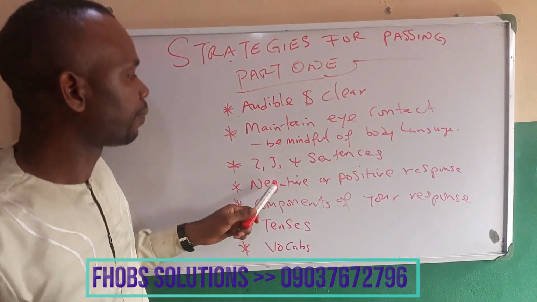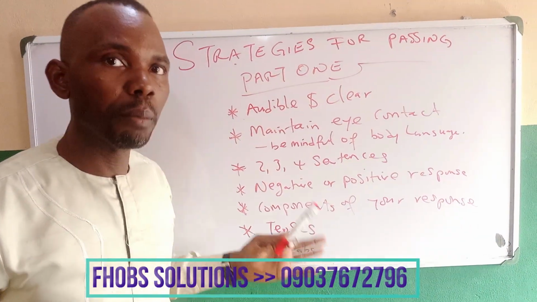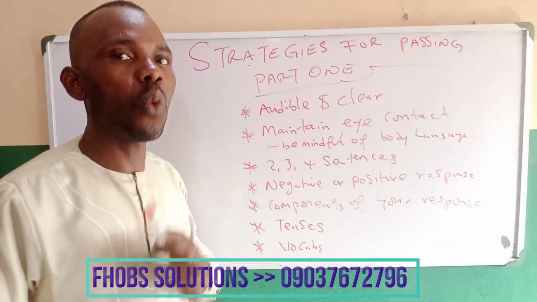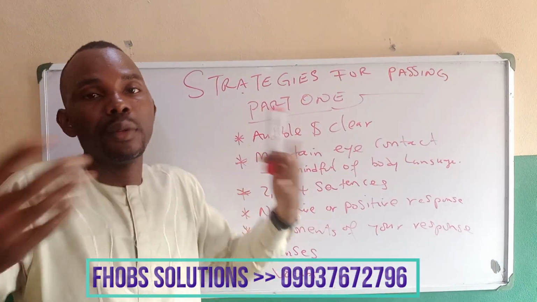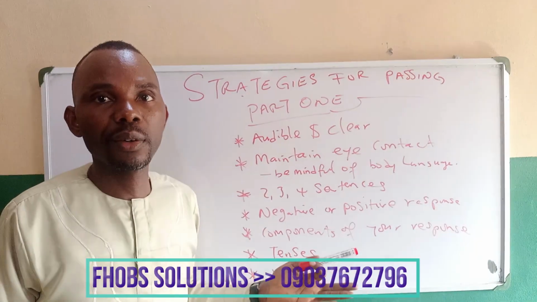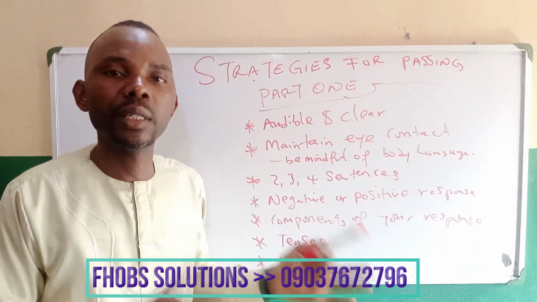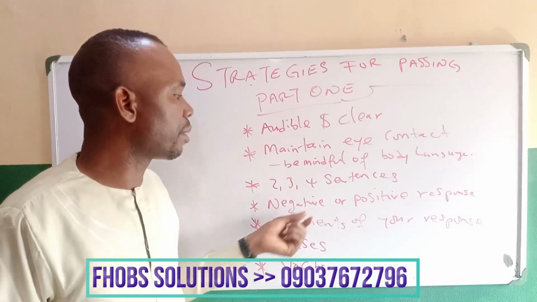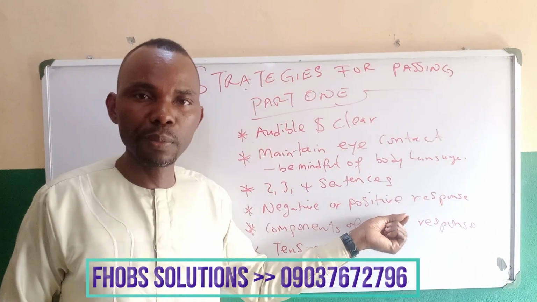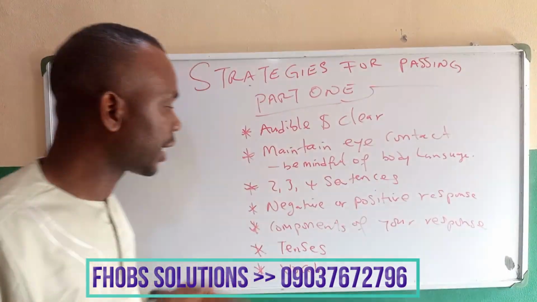And then fourthly, a negative or positive response is allowed, but you must ensure that you say why. For example, you can be asked, do you like football? Now, you can say, yes, I love football. No, I don't like football. The examiner will not mark you down for saying yes or no. So your response can be positive or negative, but however, you should be able to say why, very importantly.